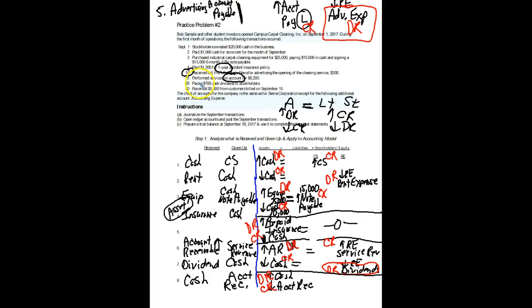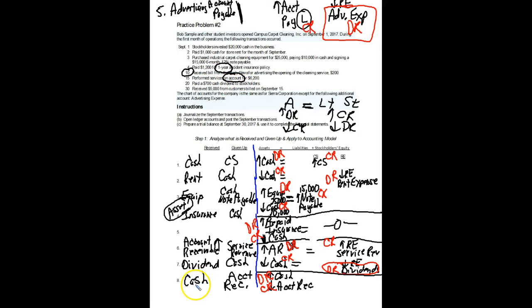We've already done the dividends on the 20th. Cash went out for the dividend. We've made that journal entry. And now on the 30th, received $5,000 from a customer billed on September 15th. So this customer billed on September 15th, remember that went into accounts receivable. So what are we receiving here on the 30th?